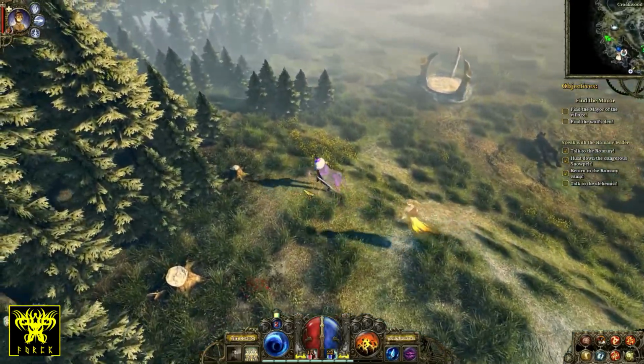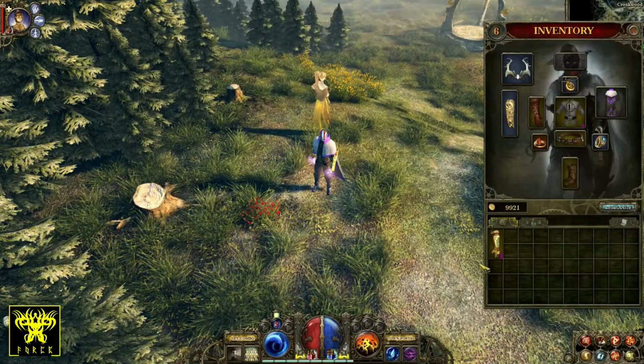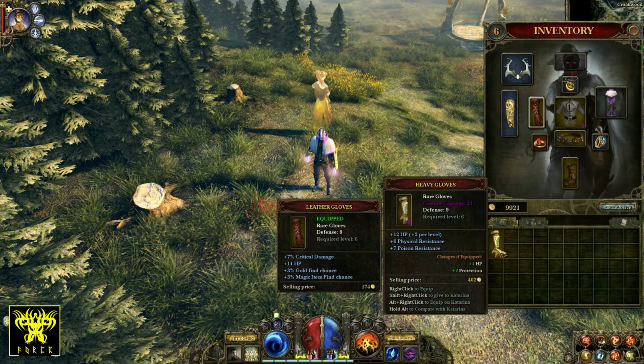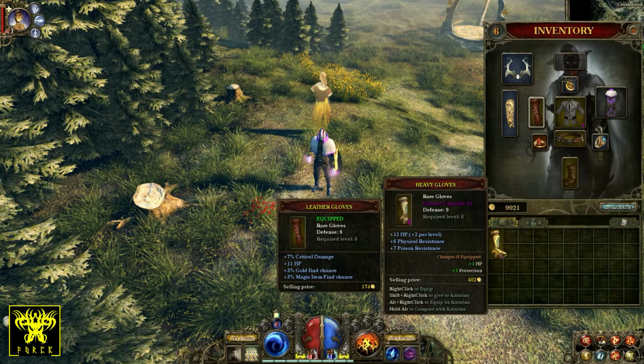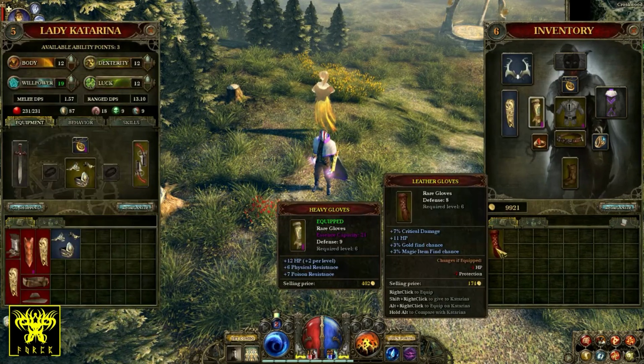And since I'm here, as I said, I'm gonna end this video, as I kinda went enough with it. So I got some gloves, plus 12 HP, plus super level, plus 6 physical resistance, plus 7 poison resistance, plus 1 HP and plus 7 protection, which I'll be switching.